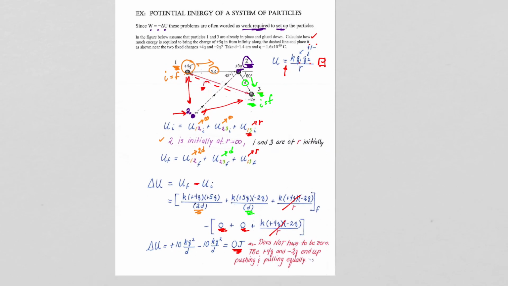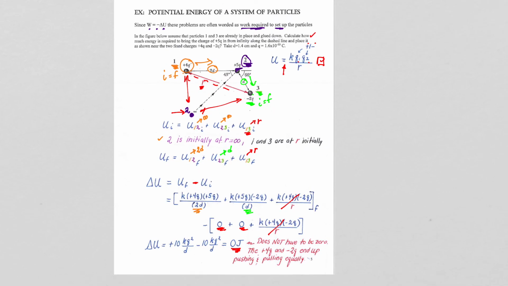And then once we get past our dashed R line here, the positive actually is going to try to push it into place, and the negative will try to pull it out. And all of that pushing and pulling is going to end up doing the same amount of work, the same amount of energy, as we bring it in from infinity. So a lot going on here in terms of the technicality of making the calculations and seeing what's going on. We'll be doing more of these point particle systems as examples, so you will get a better feel for how they work. So please pause the video here, make your annotations, and we can, of course, talk more about this.